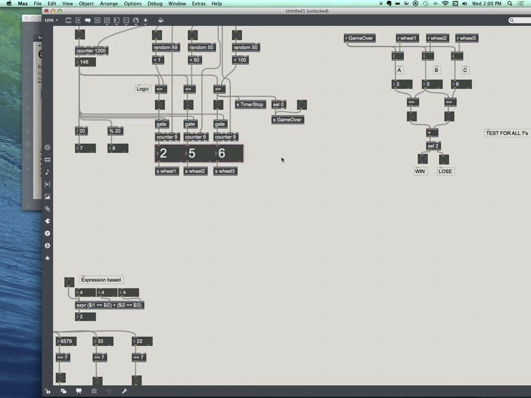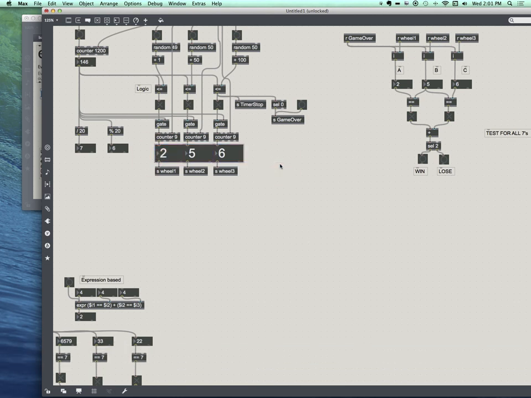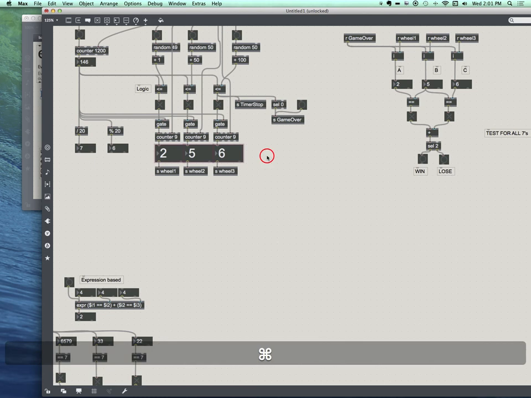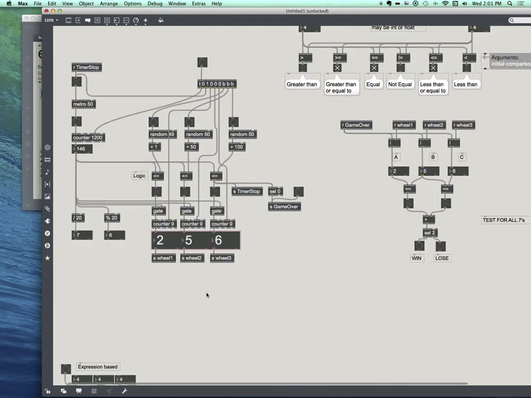Or you can select everything that you want to add and do a Shift Command P. Then, if your patcher is unlocked, it will draw a pink outline around it. That lets you know that it's in presentation view.